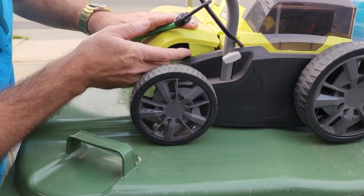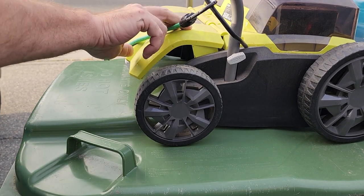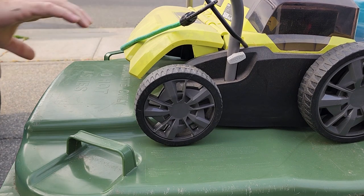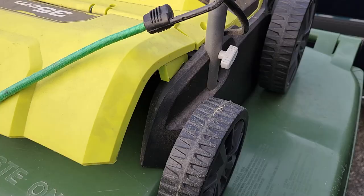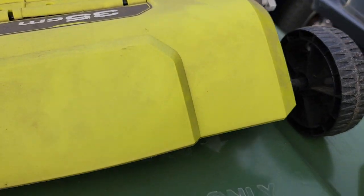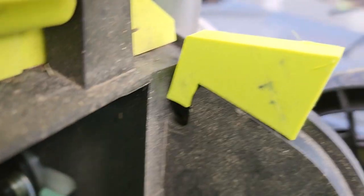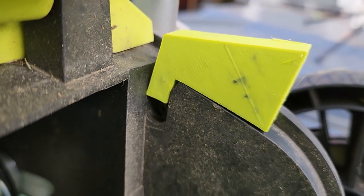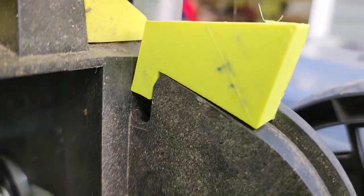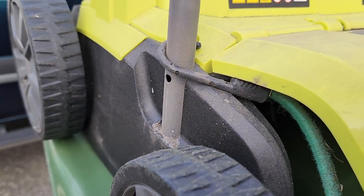Got a little bit of this edge right here. And I think that's gonna work. Pretty happy with that. Let me show you what it looks like on the inside. I could probably fix that angle right there, but it's really not that big of a deal. It kind of locks itself right in there, sits flush against the bottom, and holds that up nicely. Just need one for this side now.